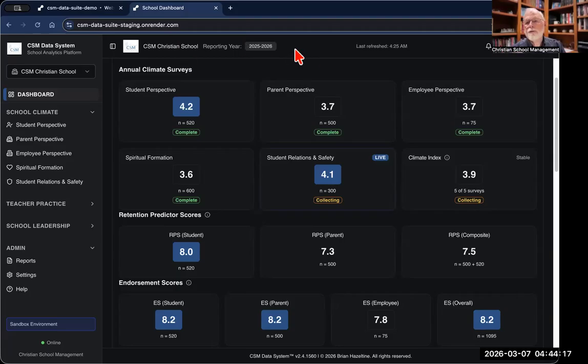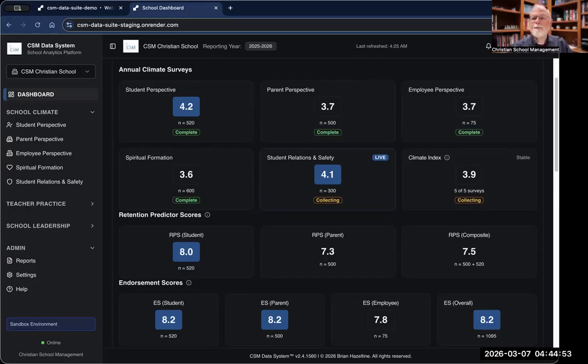One is the year. Of course, typically you're going to be in your current year. However, if you wanted to go back in time 2 or 3 years and get a snapshot of exactly where the school was 2 or 3 years ago, you could have this same page populated with that data by choosing a different school year in your settings. Now, an alert would come up to remind you that, hey, this is no longer your current year, but you could use it just to see everything, all of the reports, all levels of the system. The various instruments would revert to what you were looking at a year ago. All of that data would still be there.